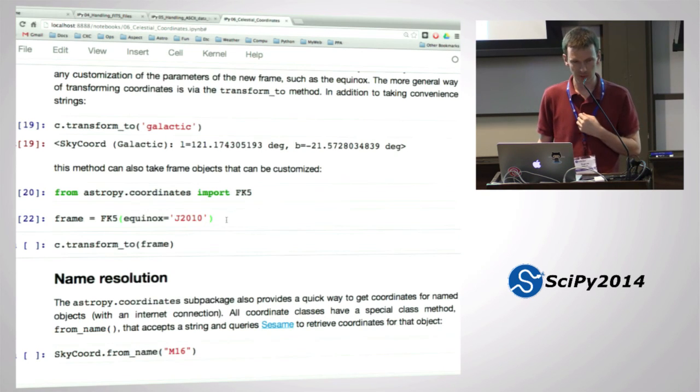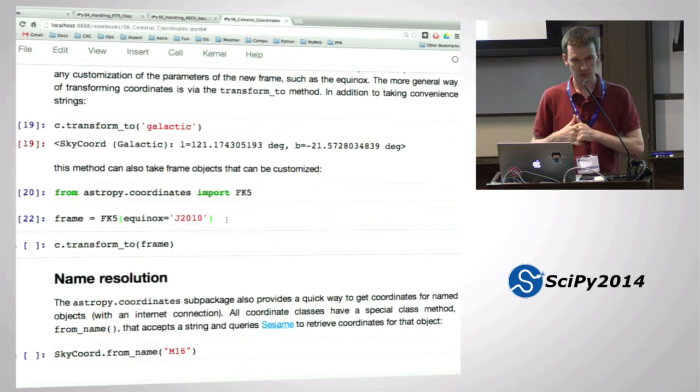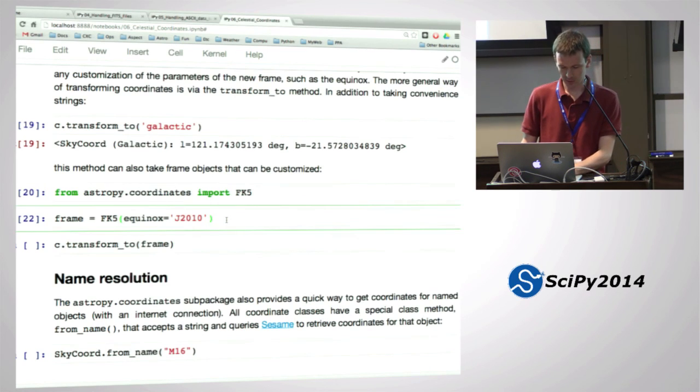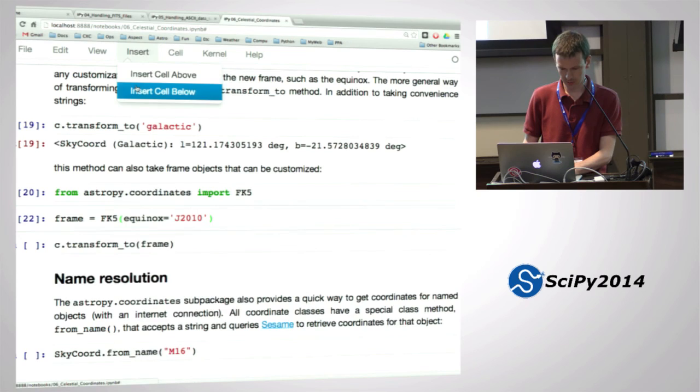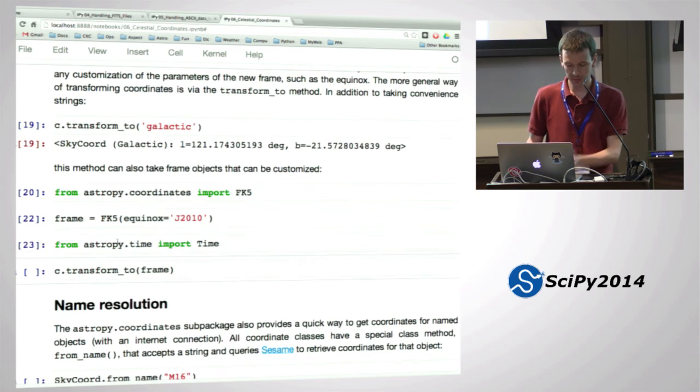This brings me to mention very briefly something that I'm not going to go into in detail here. SkyCoord covers celestial coordinates, but there's also the ability in Astropy to represent time coordinates, and that's in the astropy.time subpackage. I'll insert a cell here and import the Time class.